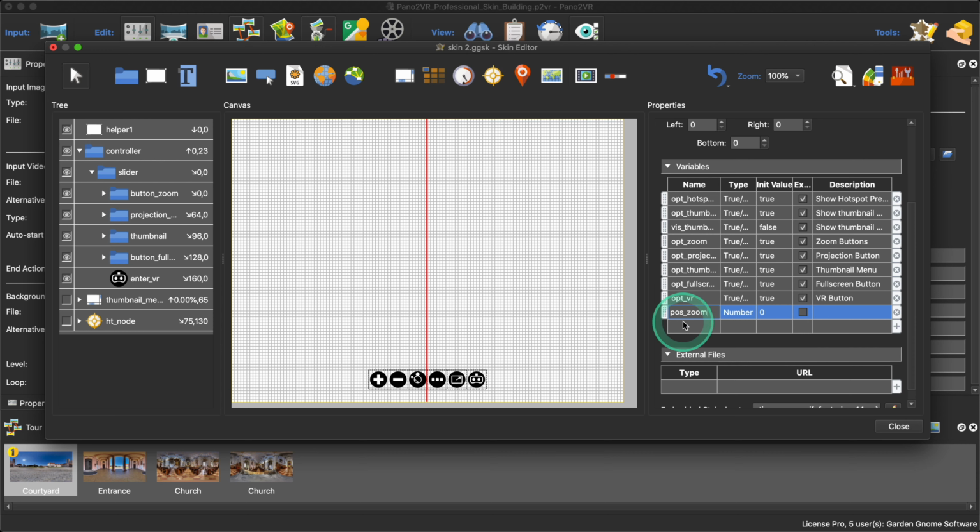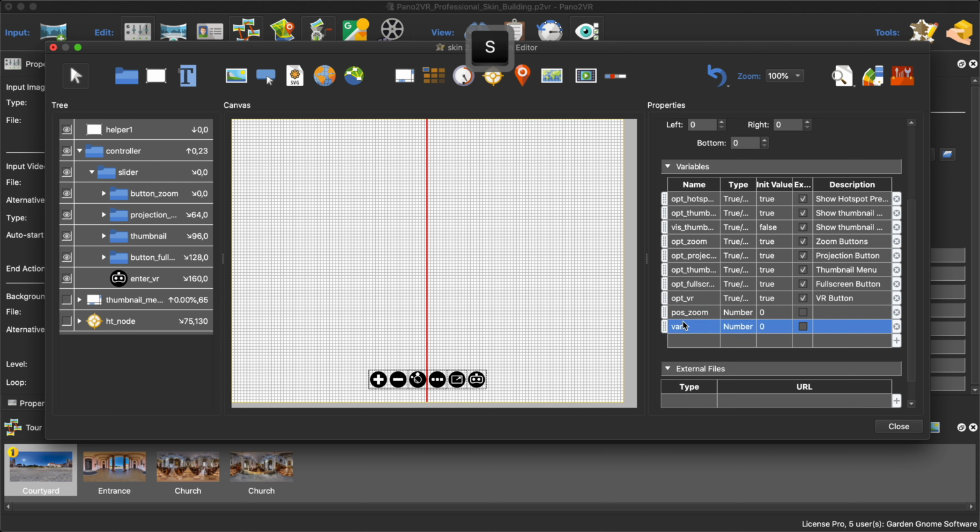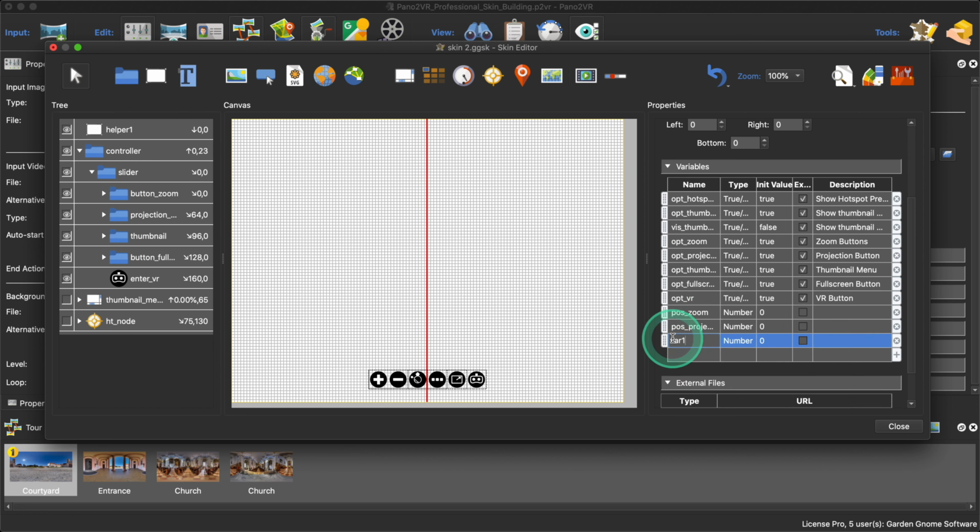Okay, that can stay a number. We also want pos underscore projection. Pos underscore projection. That needs to be pos underscore thumbnail.